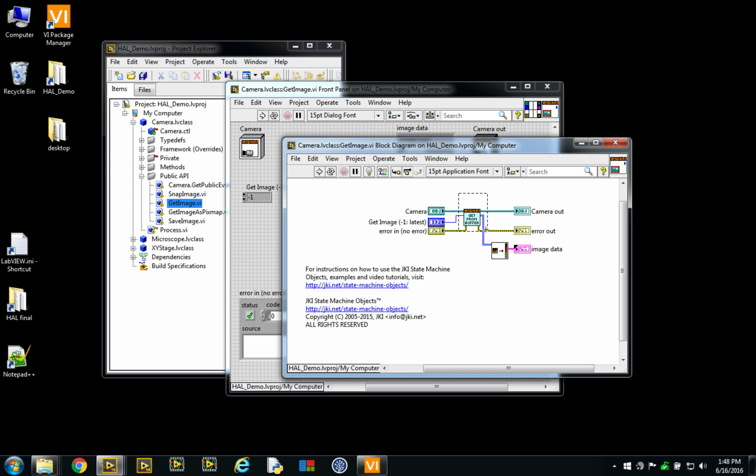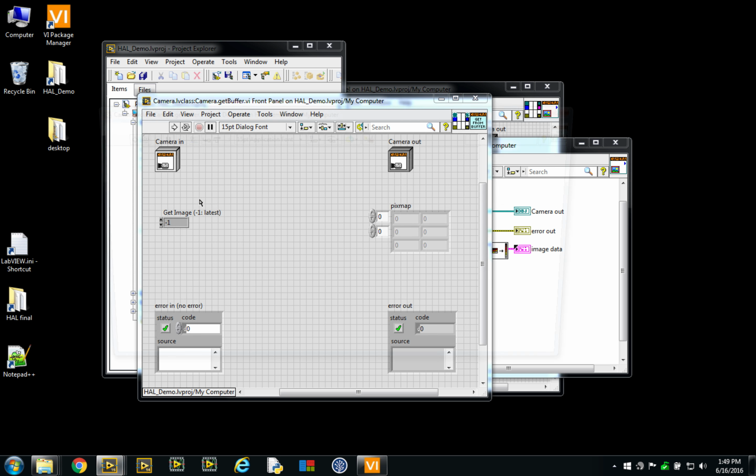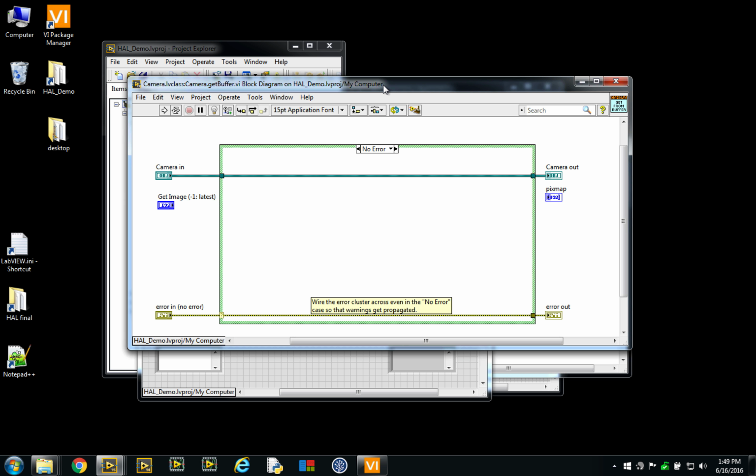Inside, I'm wrapping a protected method, which I've put into methods here. And this one is getBuffer. GetBuffer will be the method that we will override in the device separation layer to provide direct functionality, a direct call to the drivers.